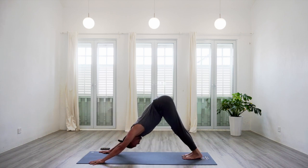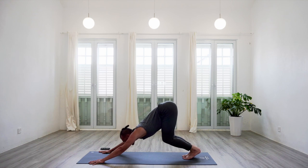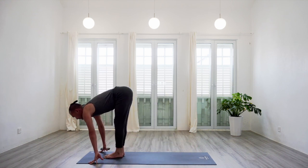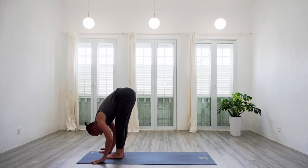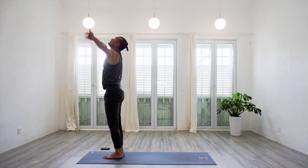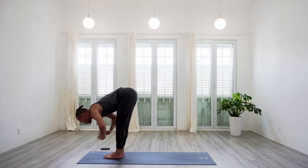From downward facing dog, inhale tiptoes. Exhale, knees to chest, look forwards. Inhale, left foot, right foot, forwards to the front of your mat. Exhale, forward bend. Now rise up with the length of your spine, extending the arms overhead. And again, come back down to the mat, staying connected with the breathing.